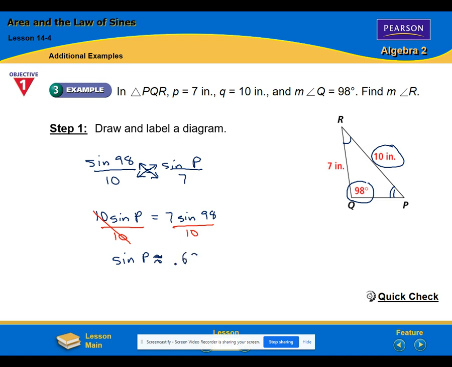Now do leave that number in your calculator. You'll get a more accurate answer when you do the final step, when you take the inverse sine of both sides. When you get the measure of angle P by itself on the left, by taking the inverse sine, again, not of 0.69. 0.69 is a rounded number, but you take the inverse sine of the answer. Reminder on your calculator, that's second negative is answer. Inverse sine of the answer. My keystrokes are second sine, second negative key. And that's 43.9 degrees.